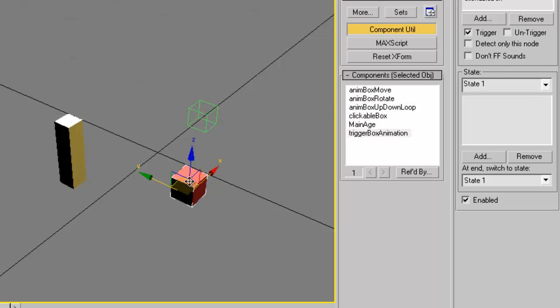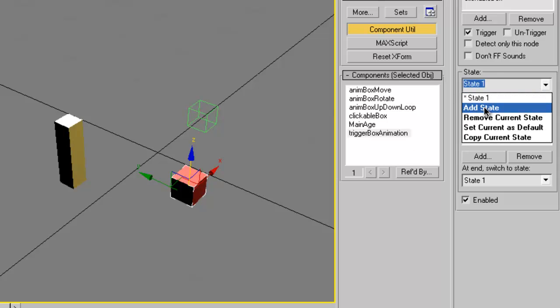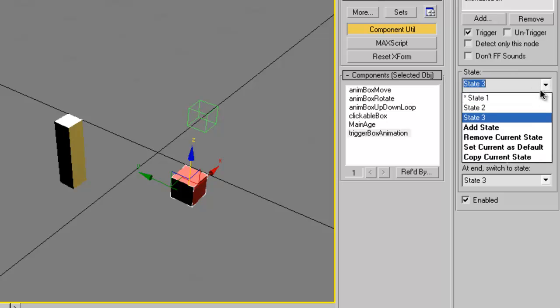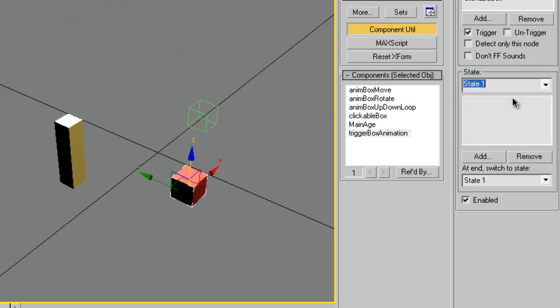When you click on it for the first time, it will play the first animation, and then it will change to a different state, and when you click on it again it will play a different animation and change to a different state. So let's add some more states here, state 2 and even one more, so we have 3 all in all. At the end of state 1 we want to switch to state 2. At the end of state 2 we want to switch to state 3. And let's just say when we have finished state 3, let's come back to state 1.